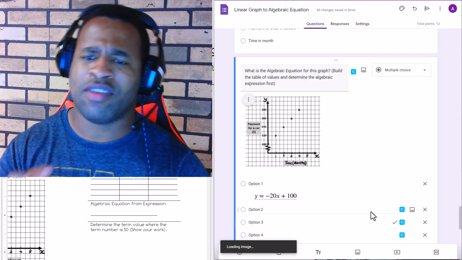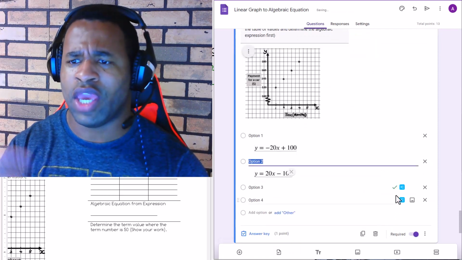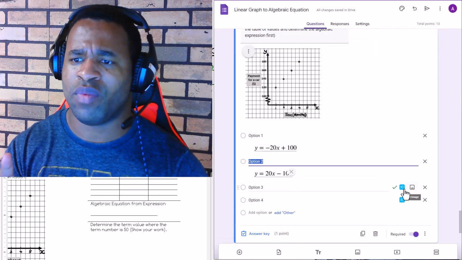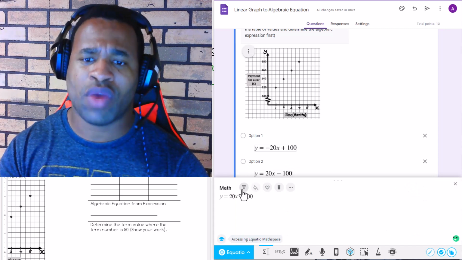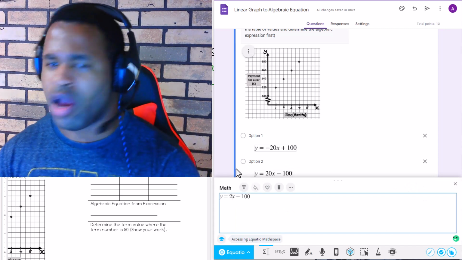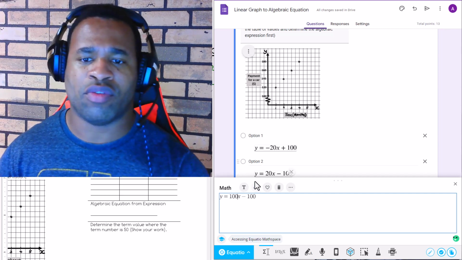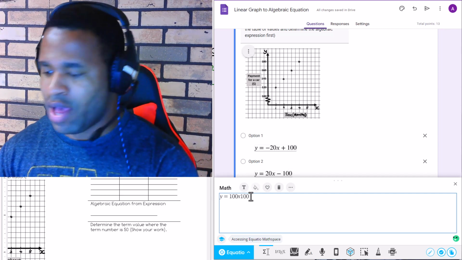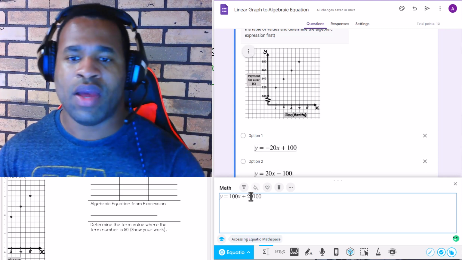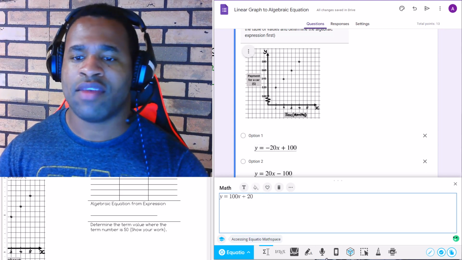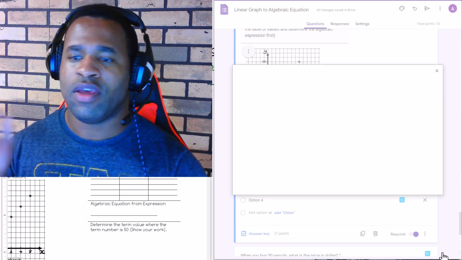And then next, I'm going to switch the rule here instead to option 3, where instead of 20, I'm going to put, let's say, 100, and on the other side here I'm going to put positive 20 as my initial value. And once I have that, I'm going to hit on the insert math.